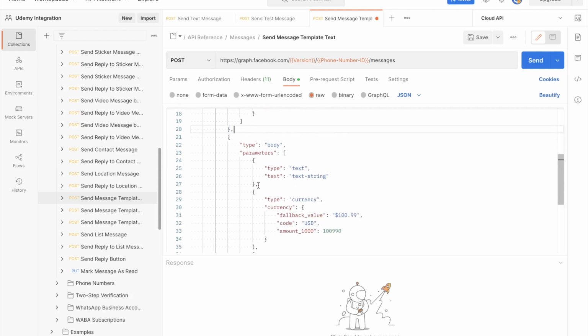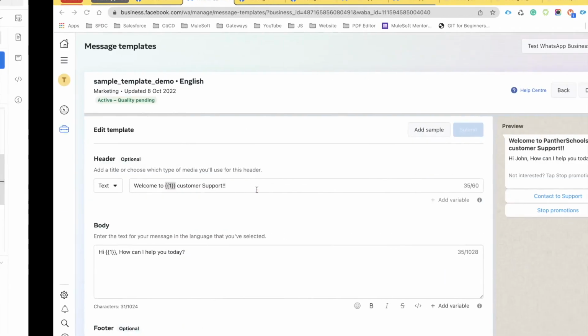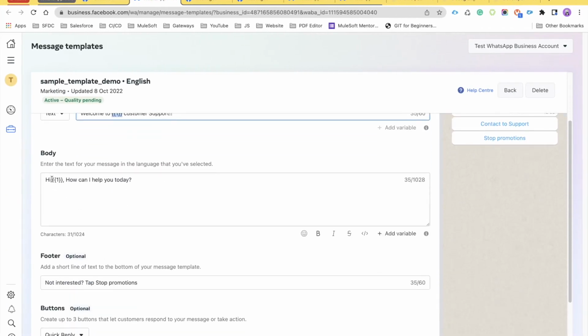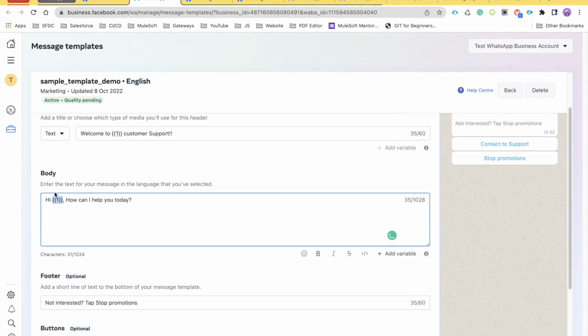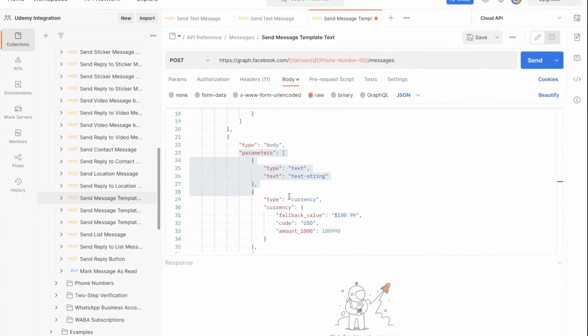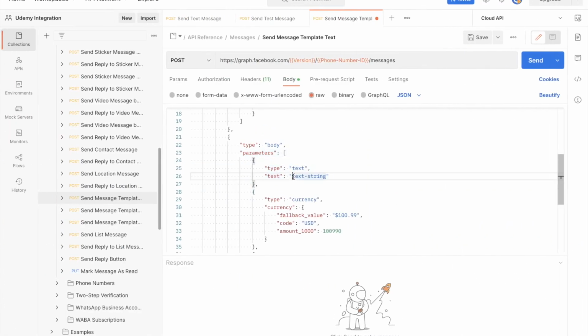Now similarly, let's get back to our body. The body is already there. Type is body. We've got parameters. In the body, there is only one parameter. This is again a type of text. We wanted to send text, so we have type as text. What we wanted to send here, let's say I wanted to send something called Amit. This is the first one, hello Amit.